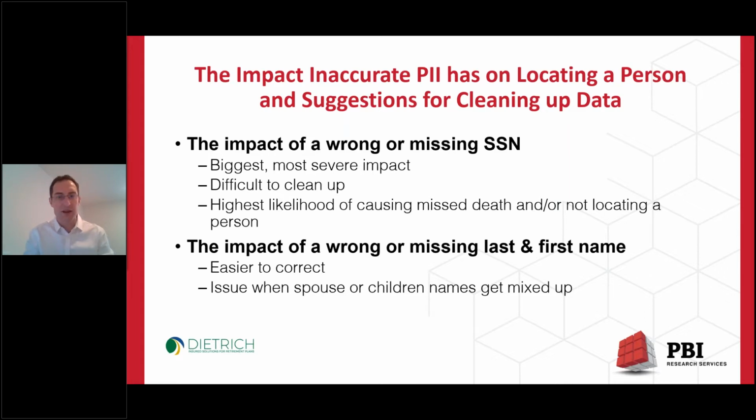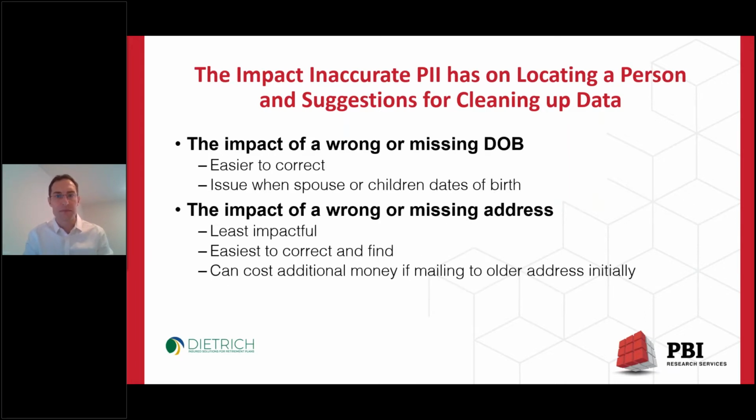And as you'll see on the next slide, Megan, if you can. It also has an impact on dates of birth or ages. This is also relatively easy for us to clean up. The most common issue we have here is if the date of birth is provided for a spouse or a child. We can usually clean that up if it is within a couple years, and we see that a lot with spouses. They'll give us a spouse's date of birth in 1936 when the participant was born in 1935. Again, we can clean that up.